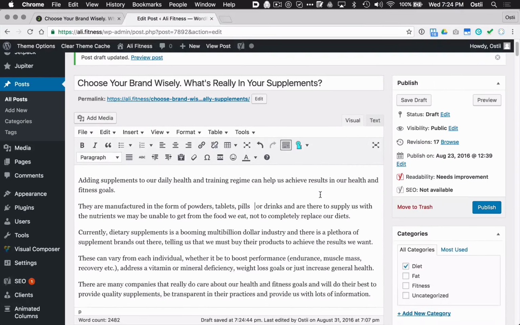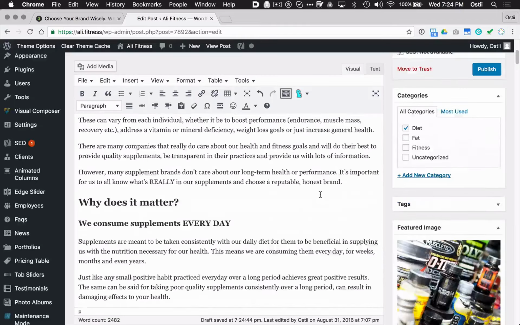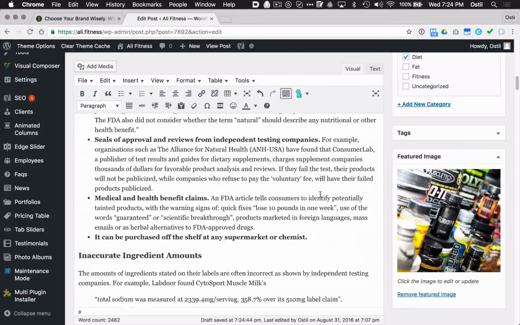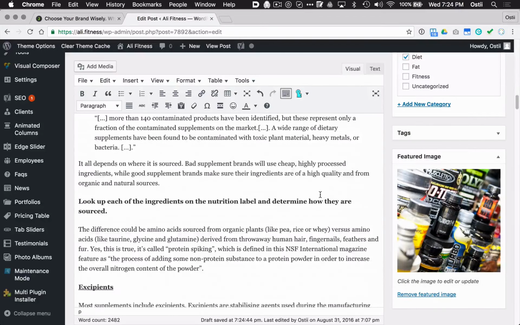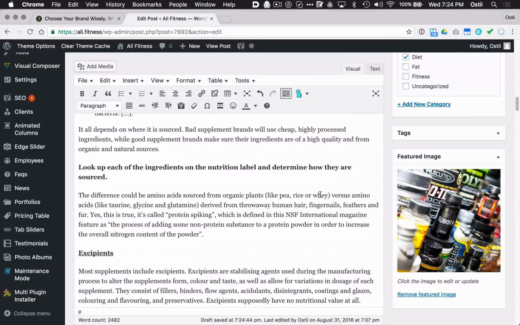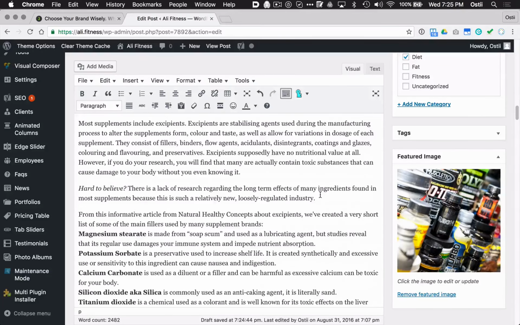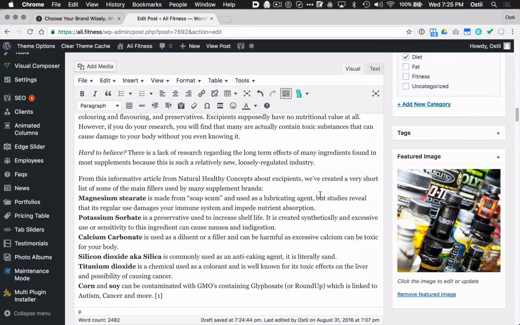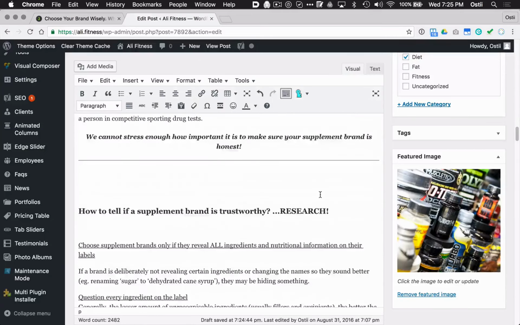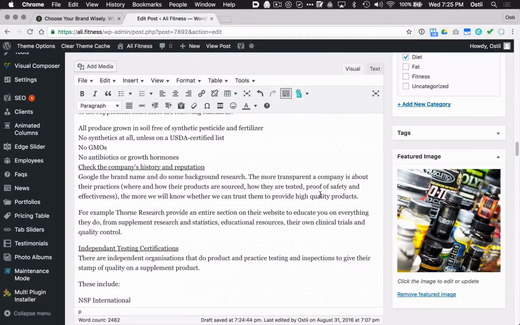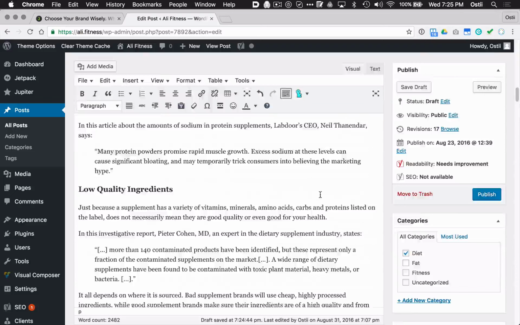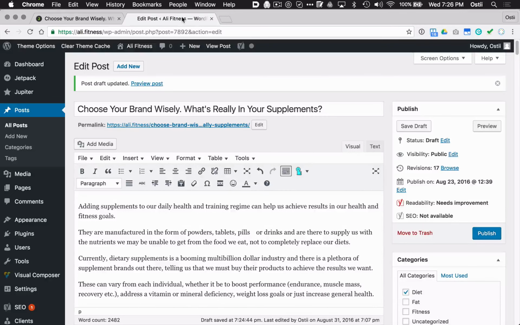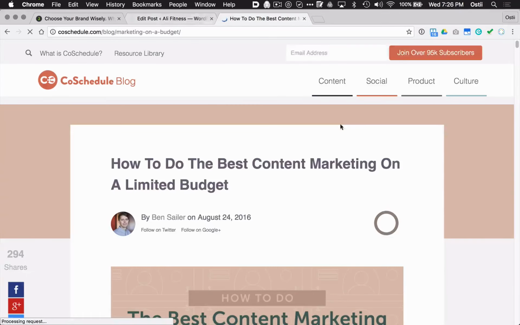So one of the things this post doesn't have much of is links out. One of the ranking factors from SEO, of course, is links coming in, but also links going out, particularly if you are writing an article of authority, are very important. So let's have a look at another blog post, just to get a bit of an idea of how people link out from their site. So this is CoSchedule.